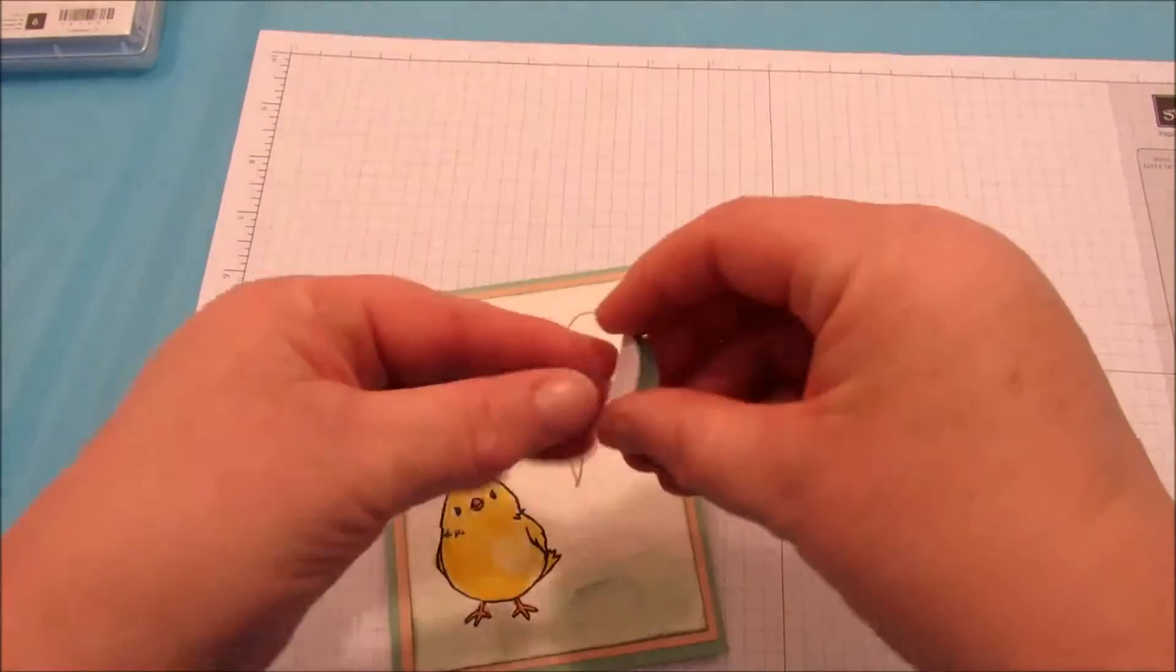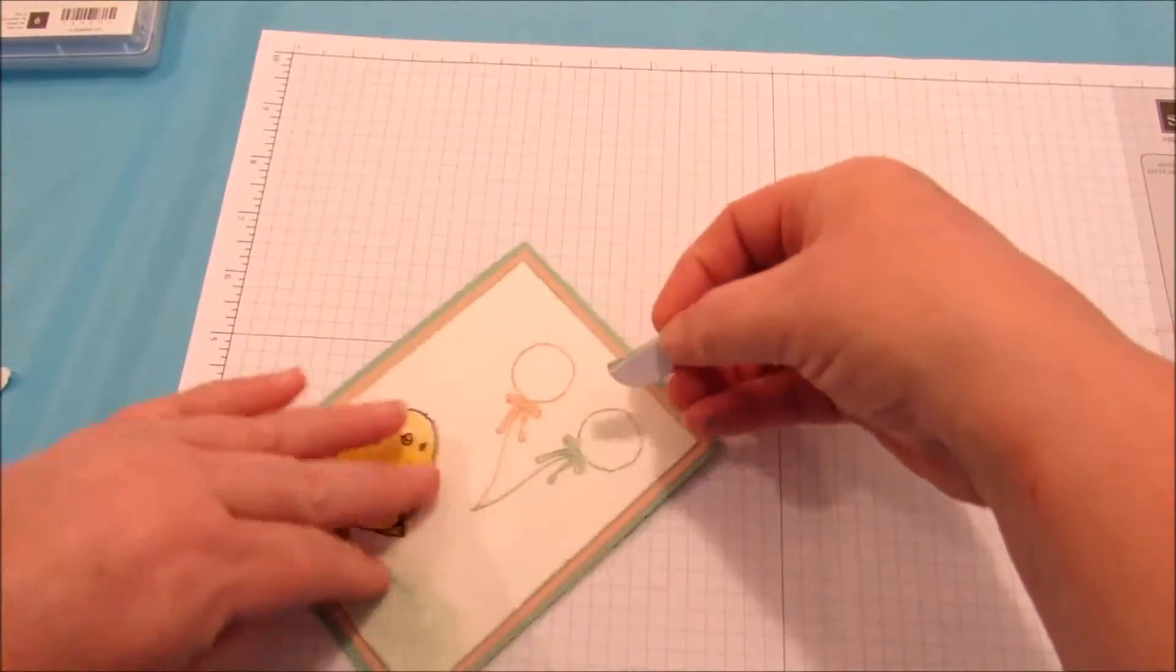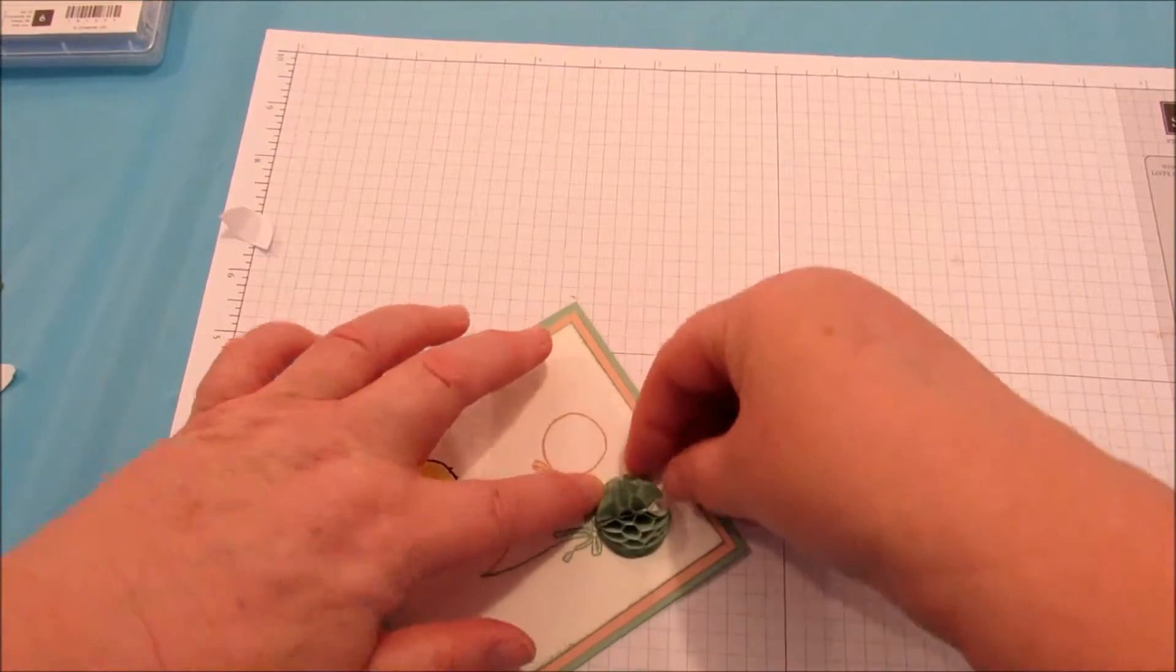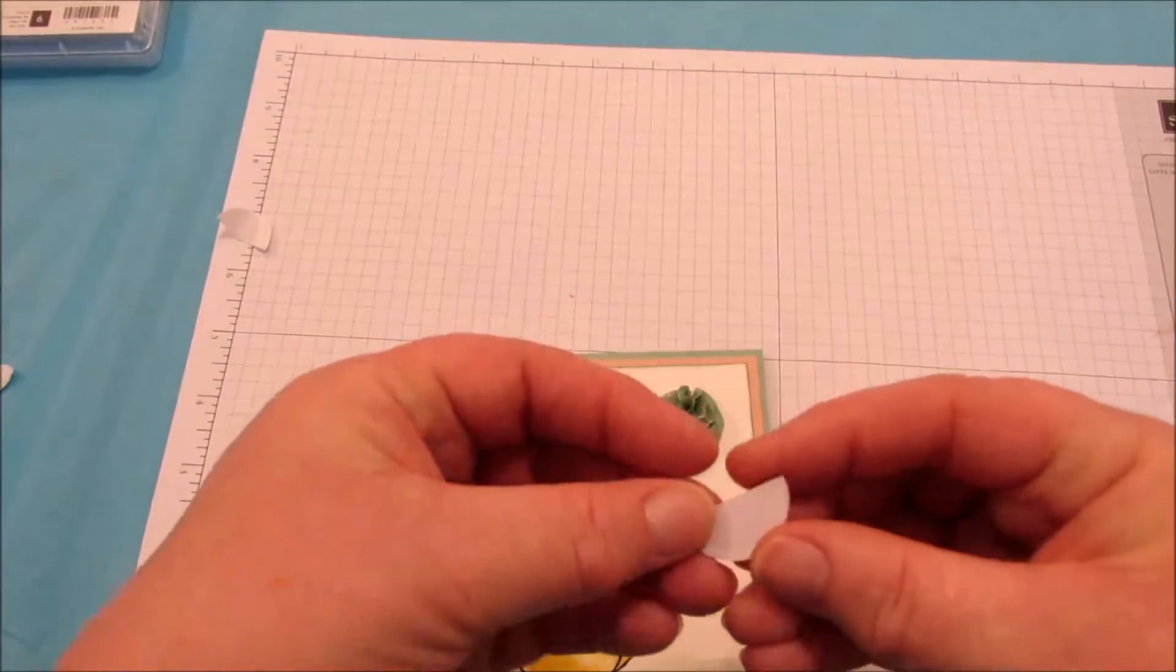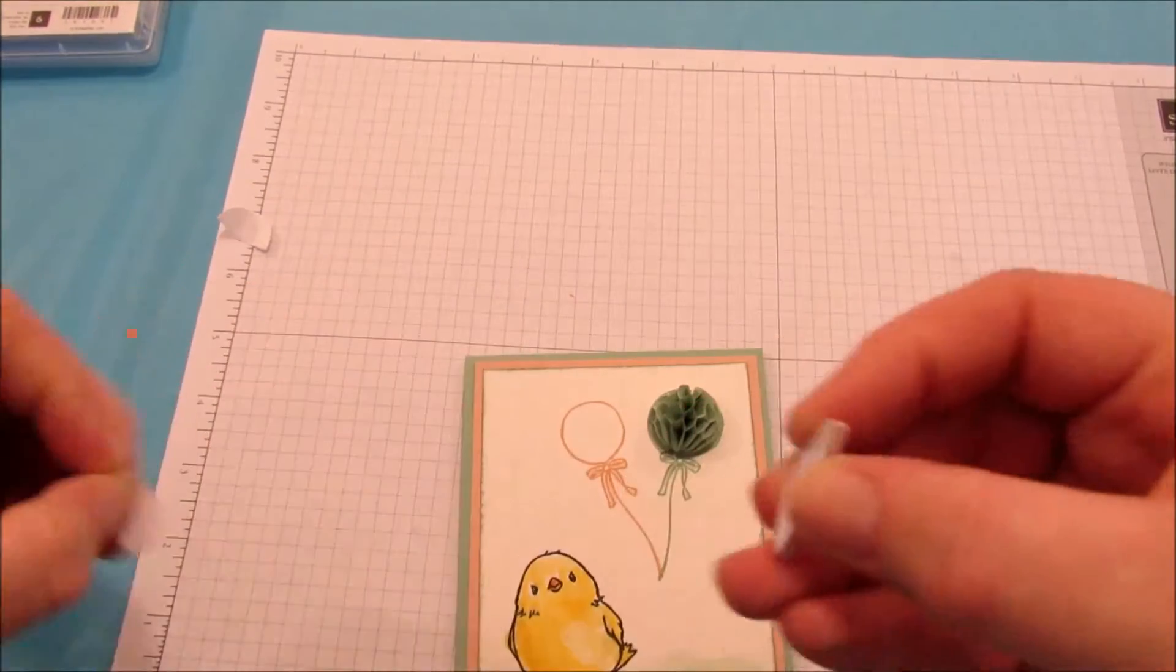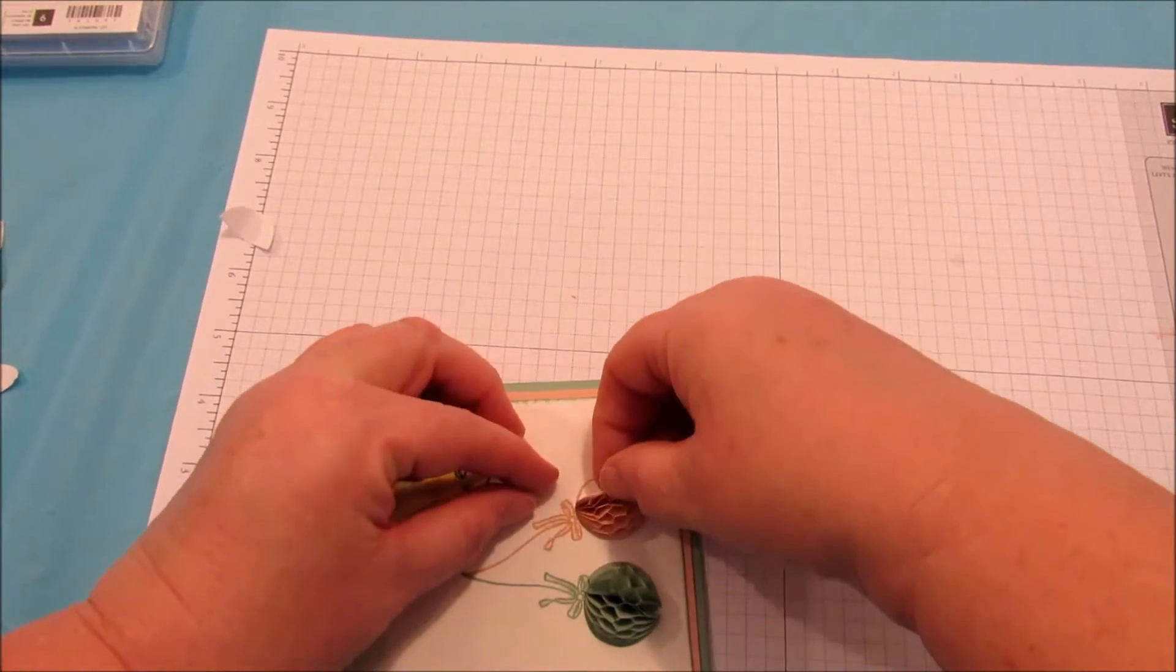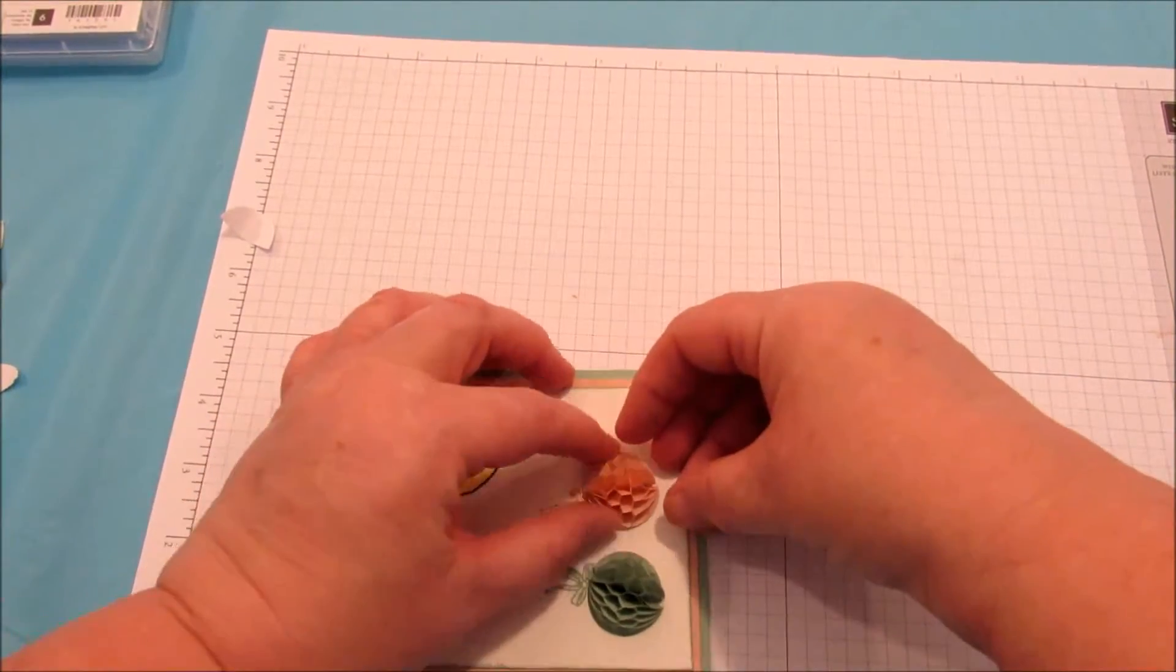Now we're going to take our little things. So what you're going to do is just take the backing off of it. You're going to want to place it on the balloon about halfway in the angle that it's going. And you can take the other side off and then just punch it over like that and set it down. There you go. It's that easy. Same thing with this. You're going to take one side off. It's coming. It's coming. Don't worry. There we go. Same thing. You're going to angle it so that it's kind of facing the way the balloon's facing. Take off the other side. That one came off easier. Thank goodness. And kind of push it together. Take the edge and snap it down. There you go.